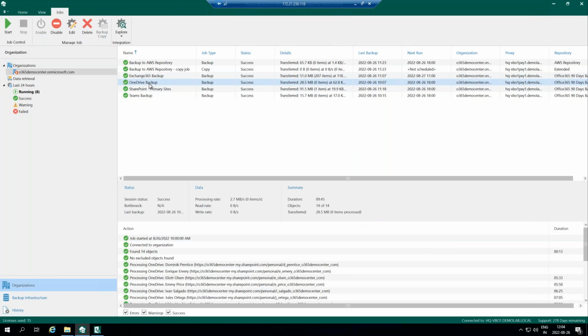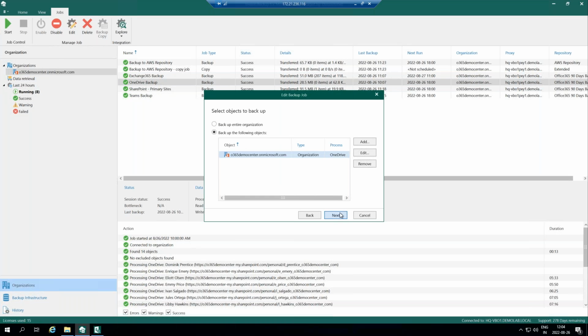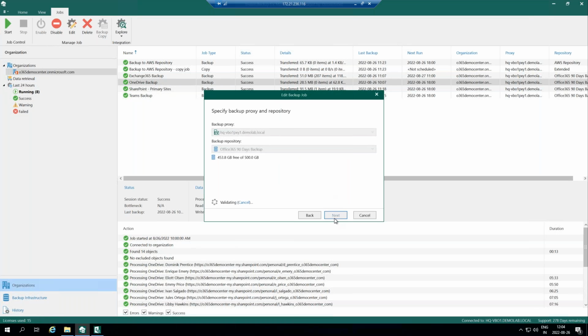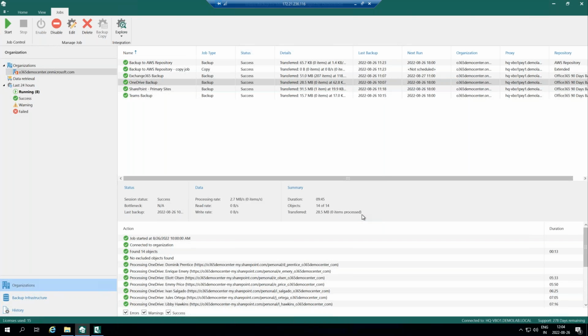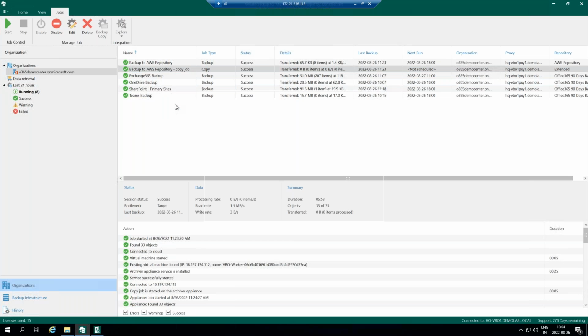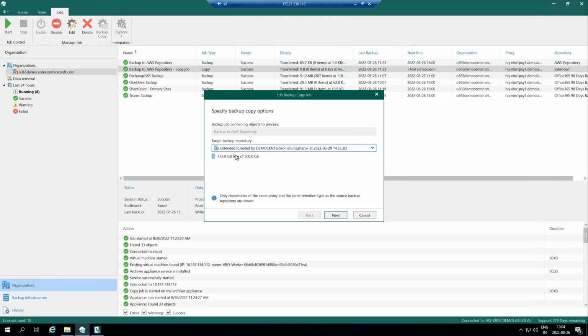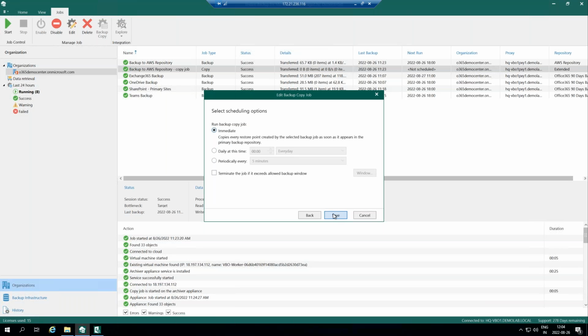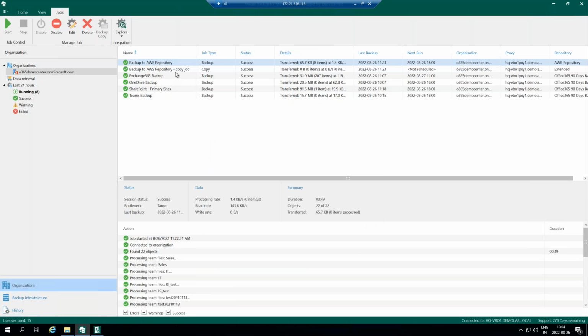Likewise, I can have the OneDrive backup, where I can add OneDrive from a backup perspective. These are the options available, and we can create the policy for your OneDrive, SharePoint, and Teams. Now the question is how we can create the copy job. Here I have mentioned the copy job. This will be my target backup repository. This will be an extended copy, so the first copy goes from AWS to your AWS S3 bucket, and then to AWS Glacier. Now this part is clear for my backup.